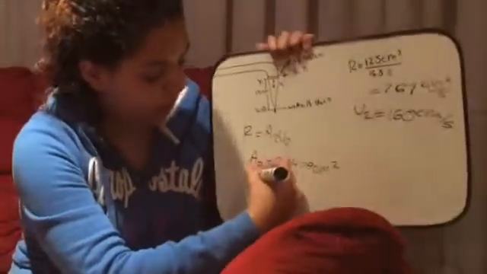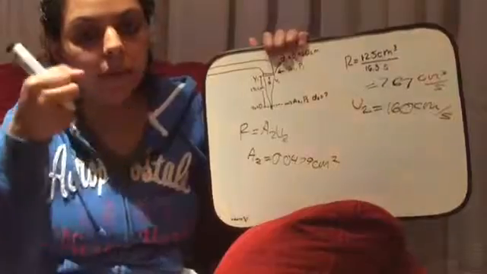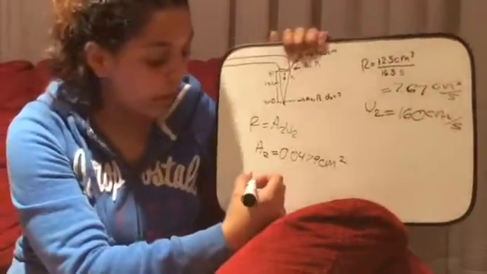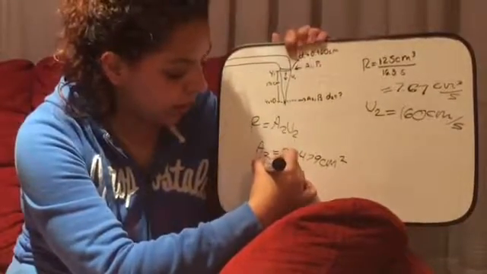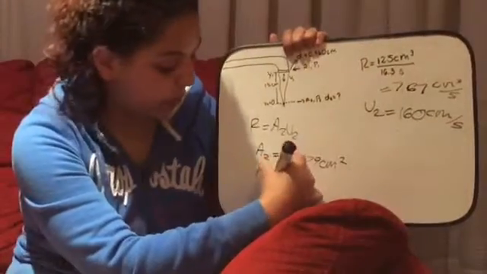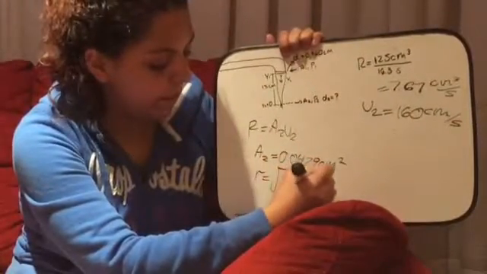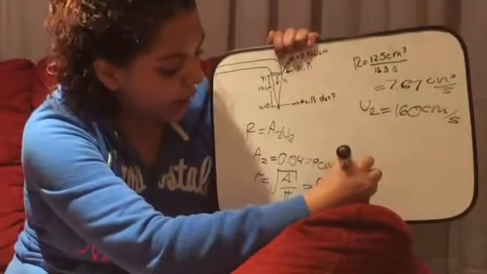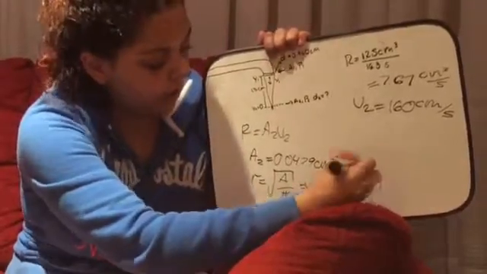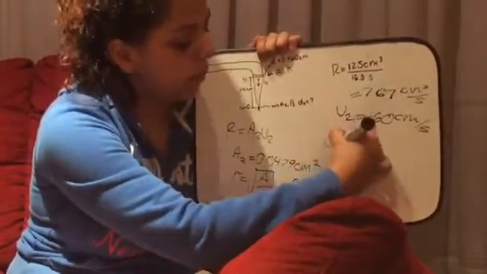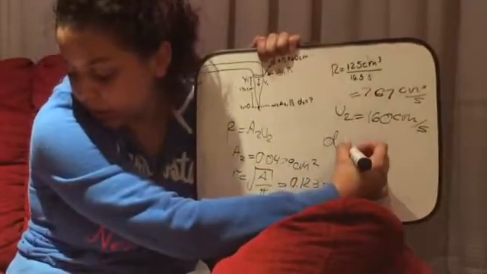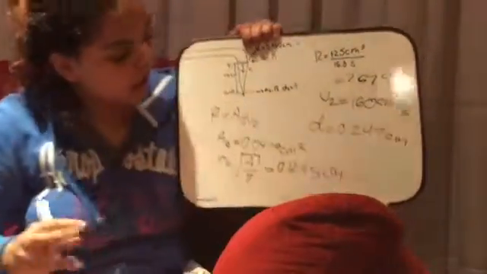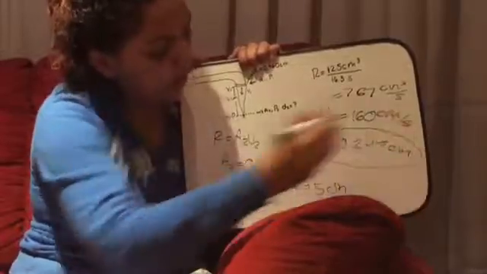So we know the formula for the area of a circle. We're assuming that the chorro is falling like a circle all the time. So it's pi times the radius squared. So we can take out the radius, and this should be equal to the square root of the area divided by pi, which should equal 0.1235. And as we know, the diameter is double this. So I'm going to write over here, the diameter should be equal to 0.247 centimeters. And well, that's our final answer. That's what the problem is asking for.